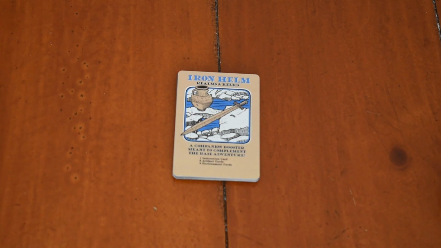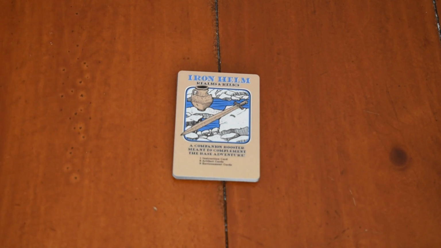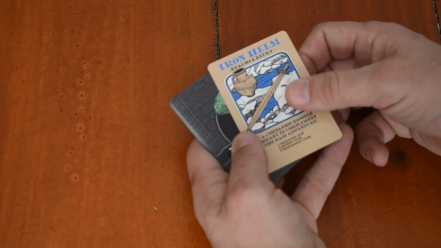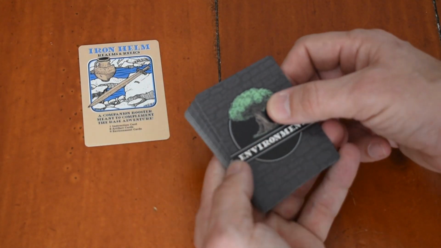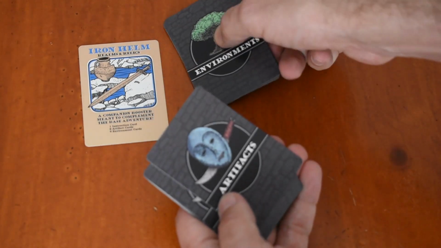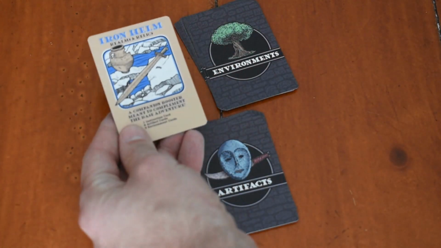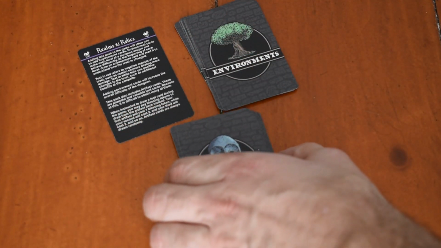Okay, moving on, here we have the Realms and Relics pack. This one adds 2 new mechanics or 2 new card types to Iron Helm. So there's a lot of mechanics here in play that'll add quite a bit of variety to the game. So what does it add? It adds environments, a bunch of environment cards. We'll look at those second, I think. And it adds artifacts. Just like the last pack, on the back side of this is all the instructions as to how to utilize the cards that come in this pack.